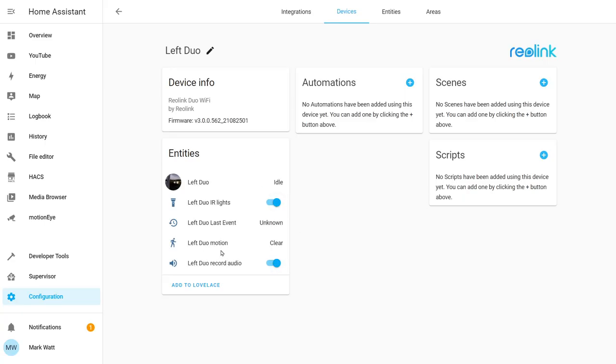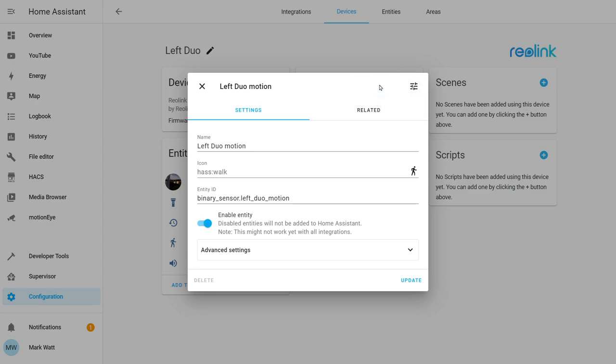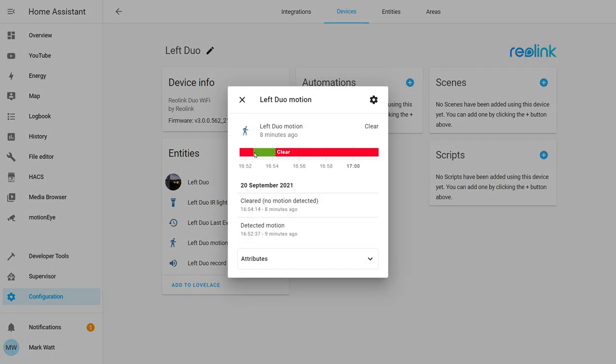If we wanted to view information about the camera, we could utilize these entities on the left here. So if we wanted to view information about the different motion detections, we could select that one and click the history button. And then from here, we can view all the different detections that have happened. So we can see it was clear, then motion event detected, and then clear again.